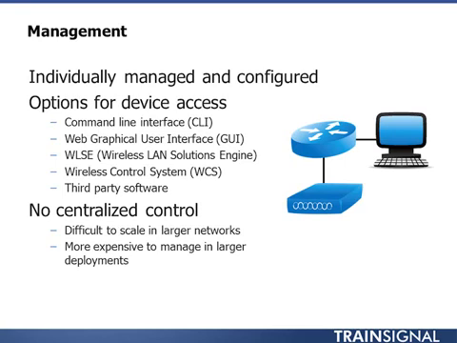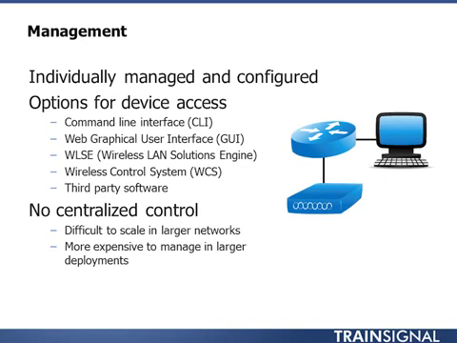You don't need to go through a switch or a router to connect to it, but quite often you'll put your access points up on the network, they dynamically get an IP address, and then you can just go through the web interface to configure that access point. And that's what you do once the access point is deployed. You can also use the wireless control system to help you migrate those autonomous mode access points to lightweight mode access points down the road. There's also third-party software you can acquire that can help you manage autonomous mode access points. The main thing here is that it is managed individually.